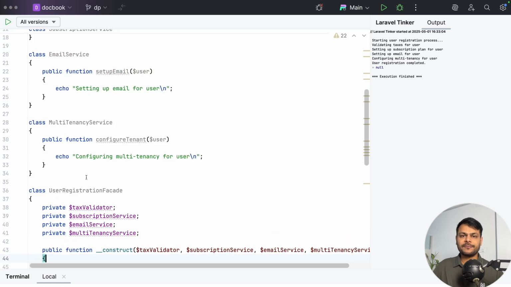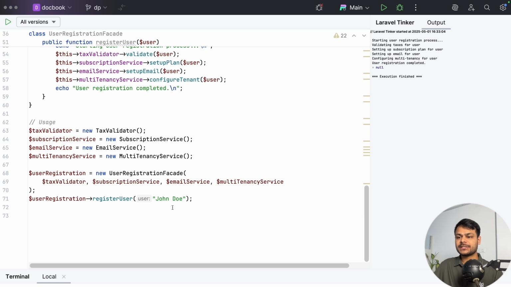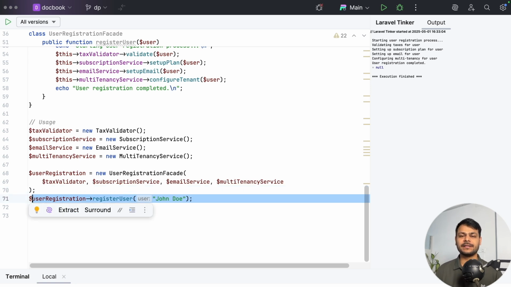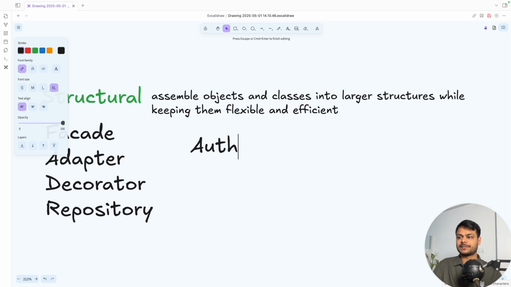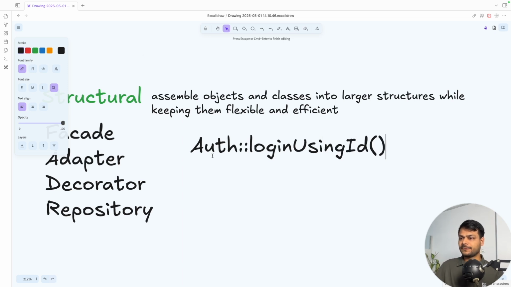In this kind of system, the facade pattern helps us to assemble all these service classes into one place. And what we just need to do is call this register method on the user registration facade. Wouldn't this be cool? Just call register and everything will be handled behind the scenes. If your requirement is this complex, where several service classes and other logic are involved, and you need to assemble them into one place, then facade pattern is the right choice for you. In Laravel also we have facade classes. They help us to easily call methods without initializing, in a static-syntax-like structure. You can call different kinds of facades in Laravel, like the auth facade. Using the auth facade, you can call a lot of methods like login using ID, things like that. All right, the work of facade is just that.